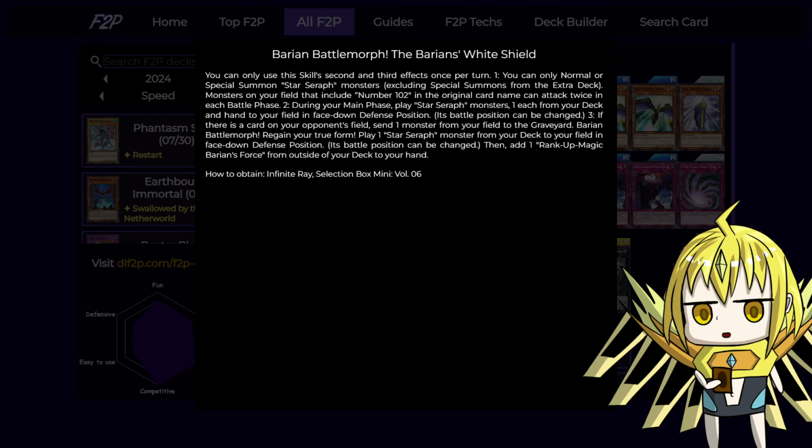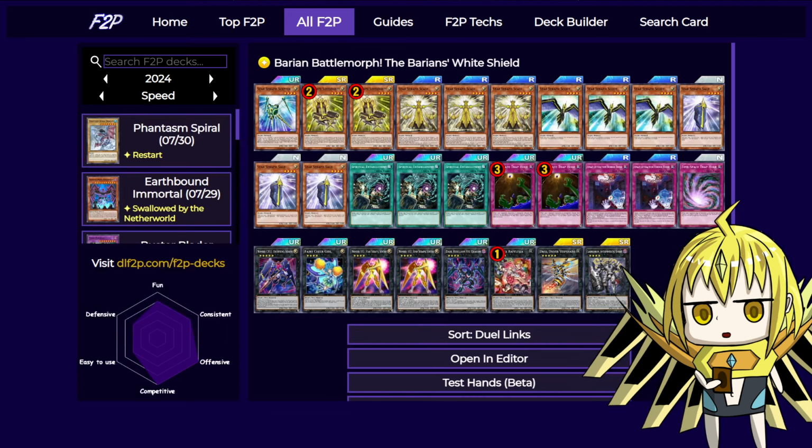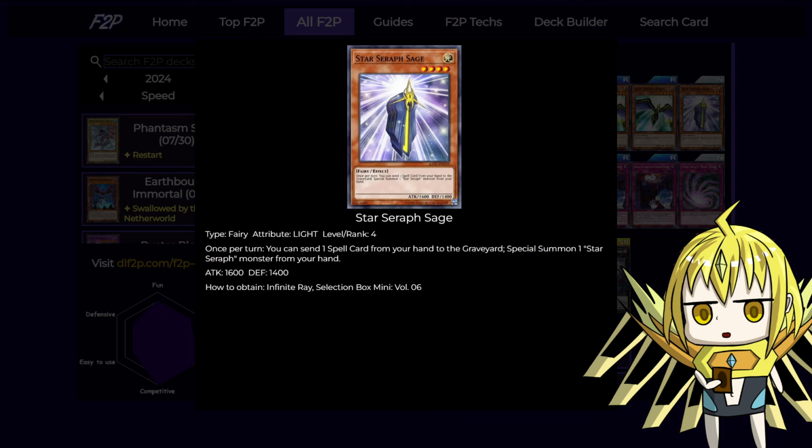So you can also steal your opponent's monsters with Mind Control or Crackdown, and then send those monsters for your cost, and then just summon your Star Seraphs from your deck and get yourself a free spell, which will usually be discarded with the effect of Sage to summon another monster from your hand.